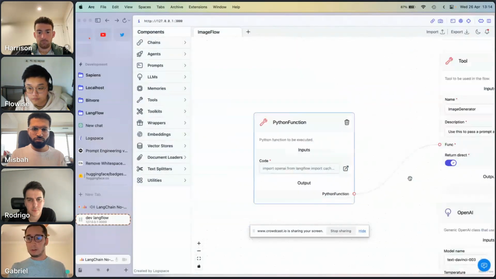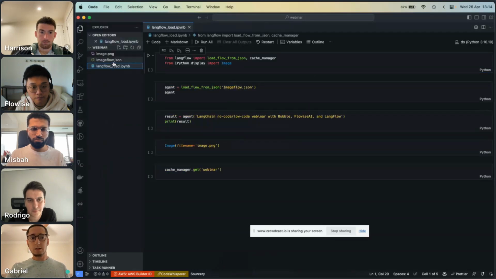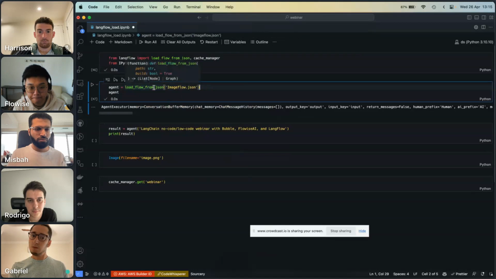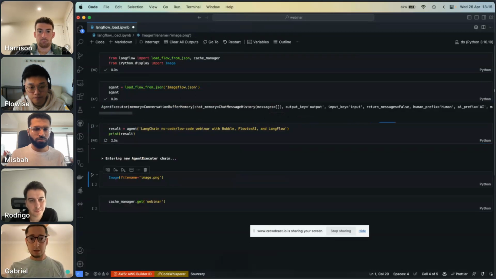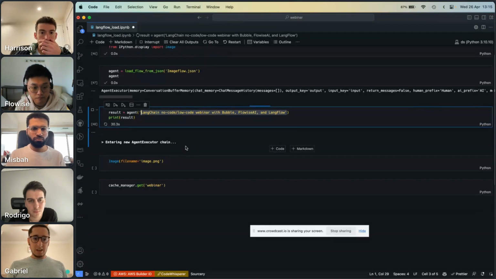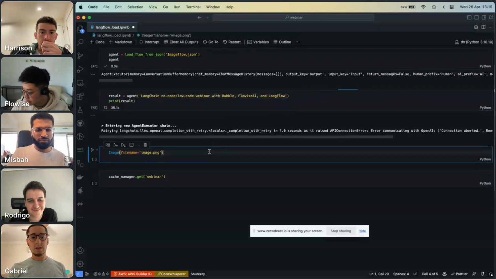Now, if we export this flow, we now have this file here, the JSON file, and we can simply load the flow from the JSON file, and we get the agent executor. Then if we run it using this input here, it's going to run the same agent flow that LangChain does. So it is in fact LangChain now. We have an agent that can be used as a tool, whatever we normally use in LangChain. I think OpenAI's API is a bit rough these last few days, but now it's going to try again, and possibly we'll get an image for us.